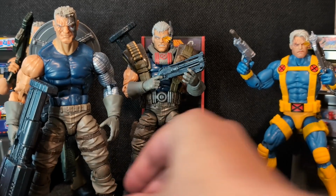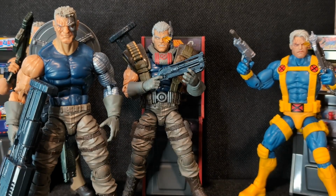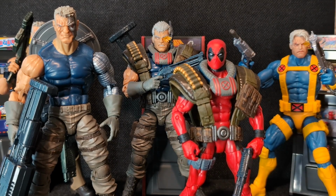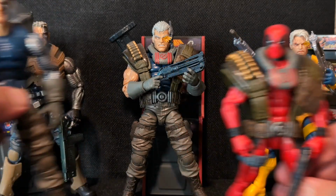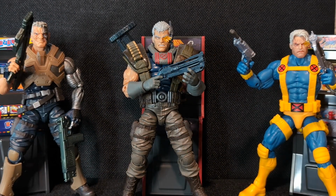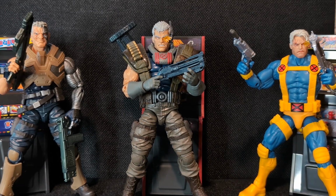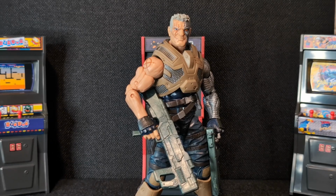And if you want to know what I did with the shoulder pads and neck pieces, well, I'm so glad you asked. I gave them to a spare Deadpool I had. Because why wouldn't his buddy sometimes want to wear his armor? I really like the look of this. So moving my two customized figures aside a little bit, I am going to give my third round to the Sasquatch Wave Cable, because there's a lot of different display options with him, and he has the best Cable blasters in my opinion.